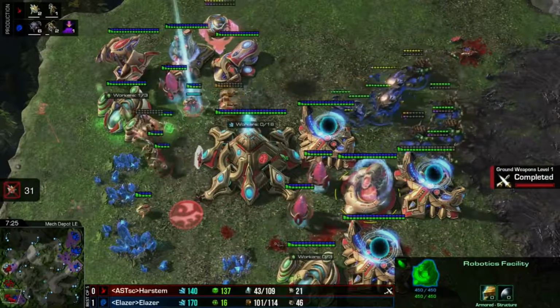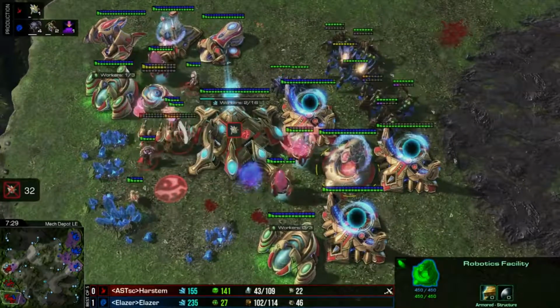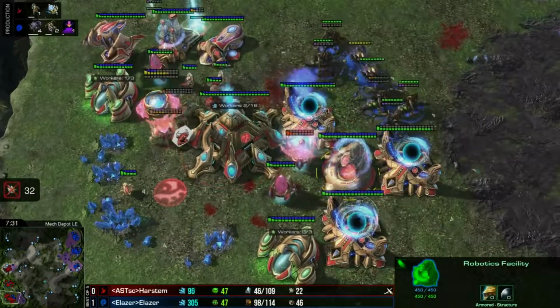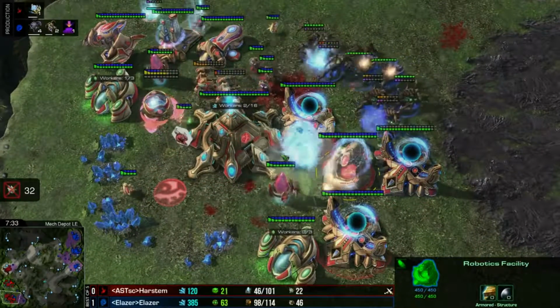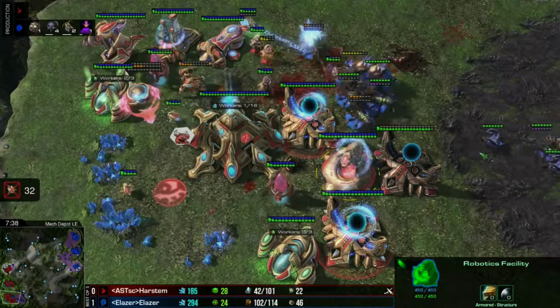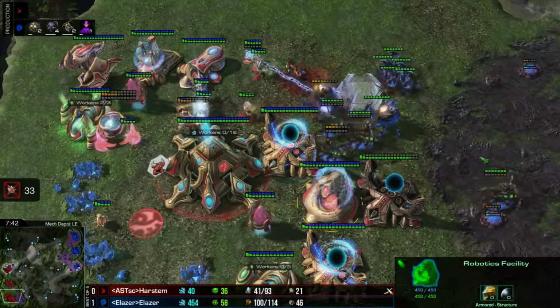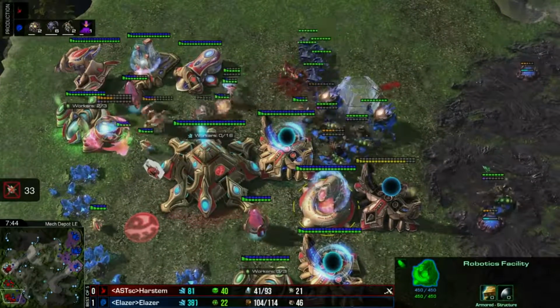There's quite an army for Elazer here. There was never another Immortal being made, and it looks like these gateways may be underpowered here. We have a Photon Overcharge going down, but it was already a weakened pylon, so it does get picked off. It bought a bit of time, though. One of the Immortals does go down, so Harstem, it may look like he just may fall to this attack here. It was a very close hold, but perhaps he identified it just a second too late.